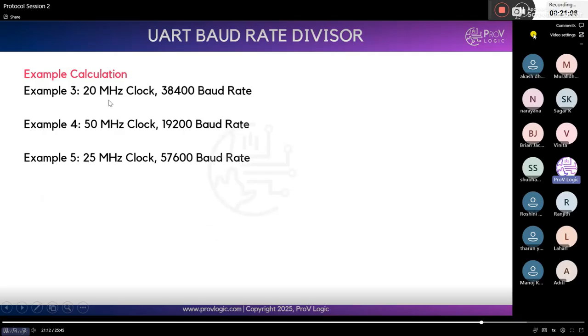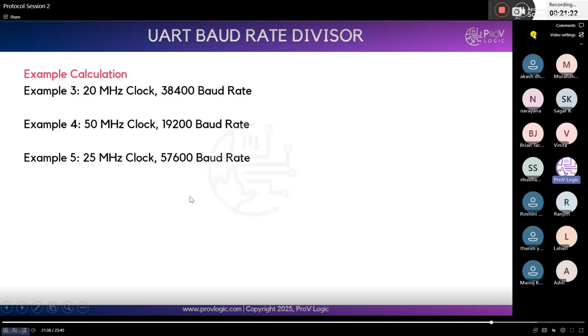For a 20 megahertz clock, the standard baud rate is 38400. First calculate the divisor. Divisor means clock frequency divided by 16 into baud rate. Based on that, calculate the baud rate again. Approximately you will get the same value. And for each clock also, you need to create the baud rate.